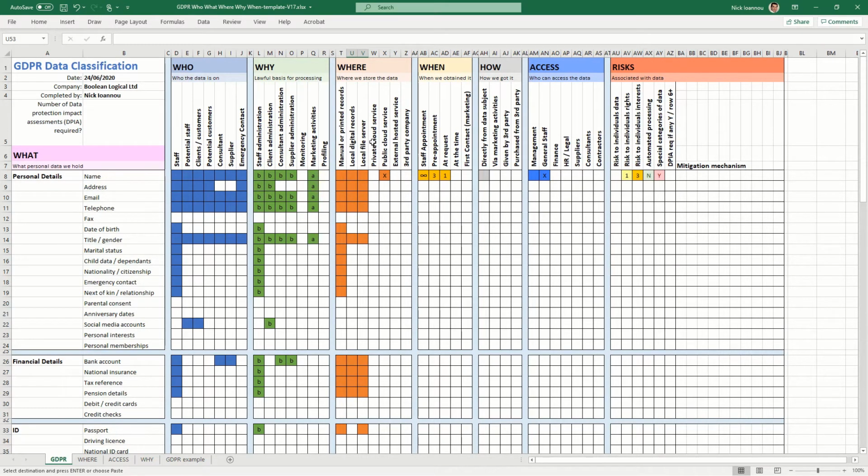Next we have a private cloud service, public cloud service, and external hosted services. These are all different. With the private cloud service, you are fully in charge, whether it's at a data center. The public cloud service is your Office 365s and similar Google apps, while an external hosted service is a company you're paying for a particular function that's held online. And lastly, the third party company, typically that will be your accountant for sure, and anyone else that you deal with who has access to the data.